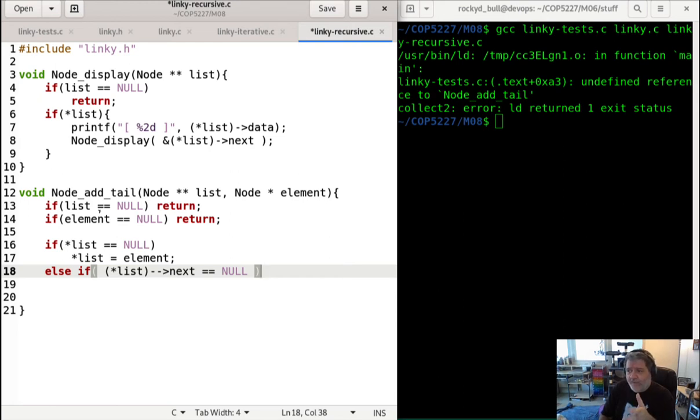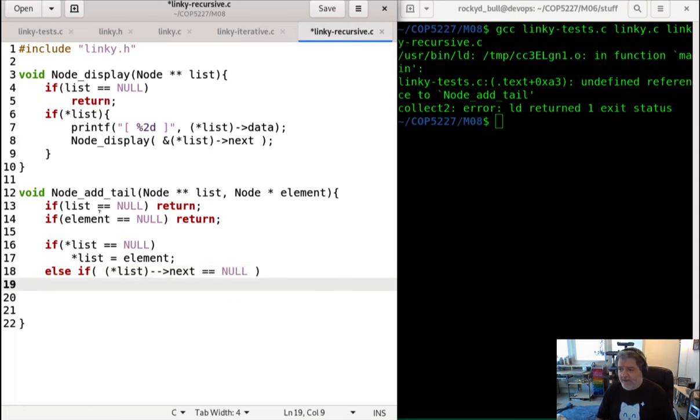Star list points to the last node of the linked list, so I can add my new element right after this node. So star list gives me the pointer to the node. Arrow next, I'm doubling the arrows here, sorry about that. Arrow next gives me access to the next field, and I'm going to say that this now points to element, which I know is not null.